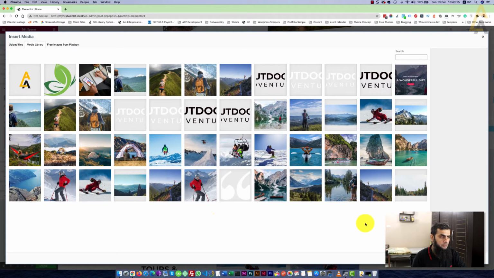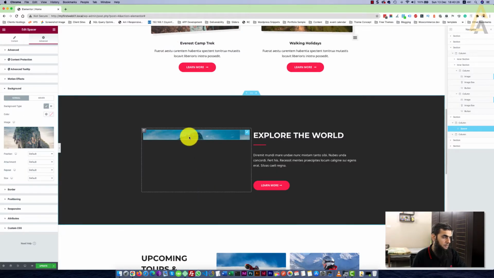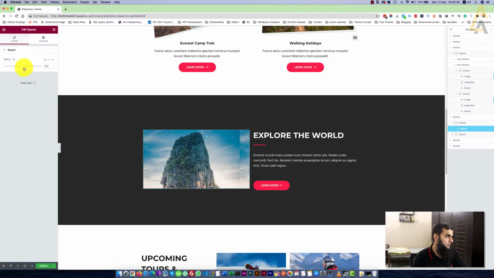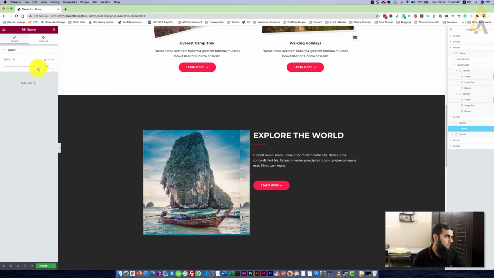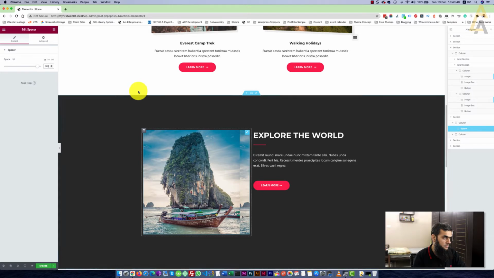Okay, from here let's say I'm using this one, and it is 500 by 540 pixel, and let's insert this. And now you see this is not the height we required. I'm again clicking this spacer icon, and then I'm going to content, and I'm trying to increase, I guess 540 was the height. I think that is good now. And again you are seeing this image is repeating.